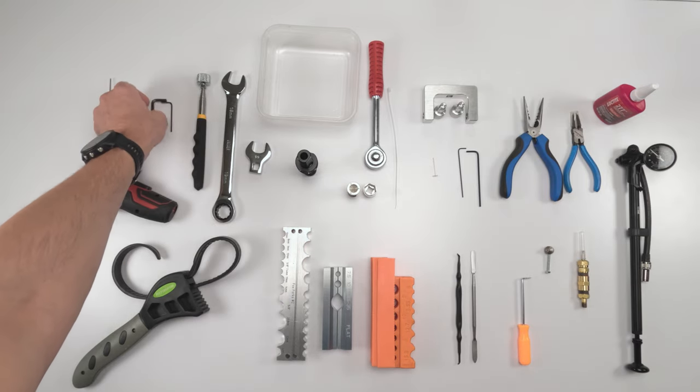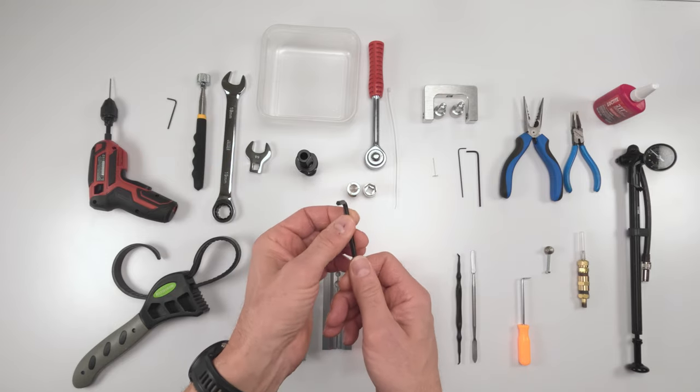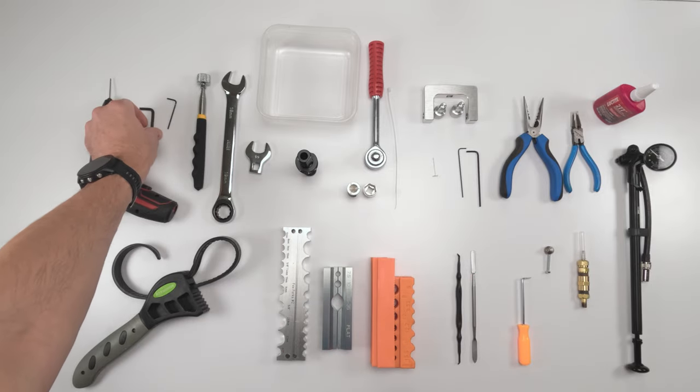So from that point on, we need to take out the pellet screw. You need a 5/32 to take out the pellet screw, okay? This is a modified 5/32, I'll talk about it a little bit later.